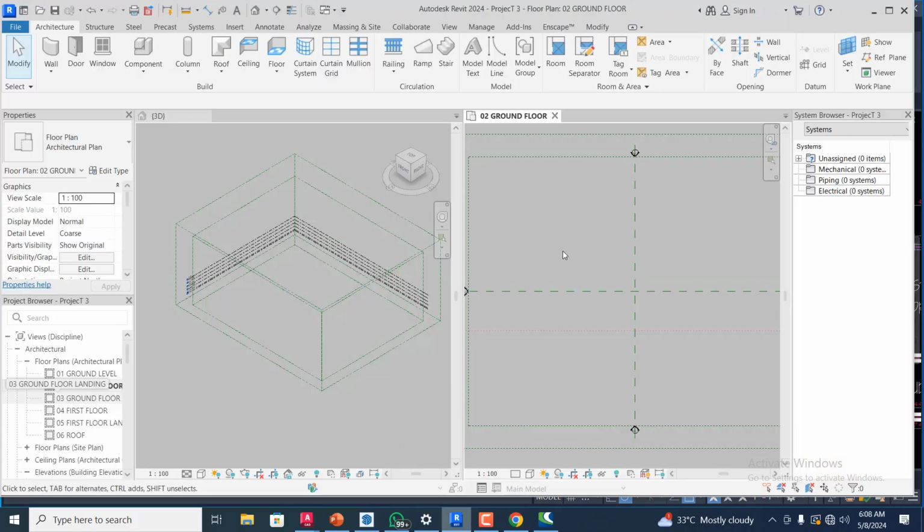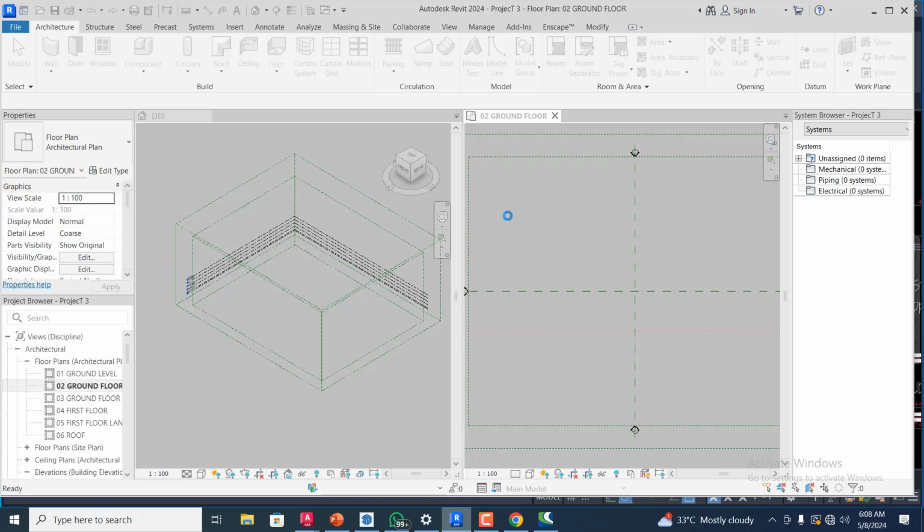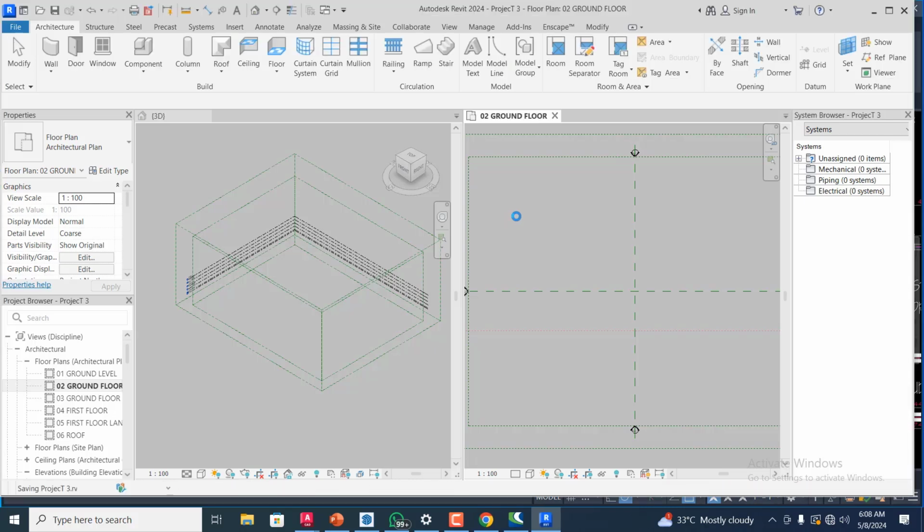Now if I come here, I will come to my Architecture tab and click on Wall. I will save this because from my settings I have set this to always save at a 15-minute interval.